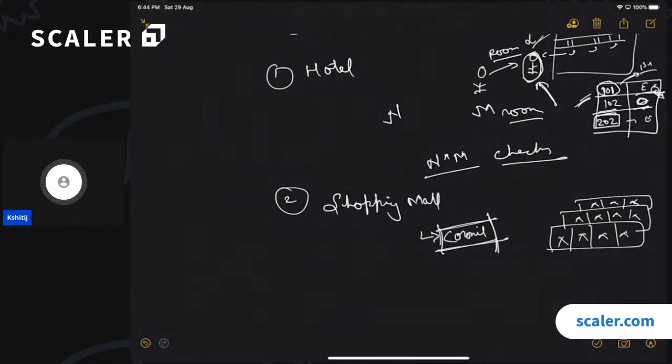Now again, I have got two ways to do this. First is that I go to each and every floor and I check each and every shop one by one, right? Or some of the malls who have a logical owner or logical management, what they do is they put a board or a map of the mall, right? They put the shop number, they give the complete address of the shop, floor wise. They will say that on the first floor, these are the shops which are there in this order, right? And on the second floor, these are the shops.